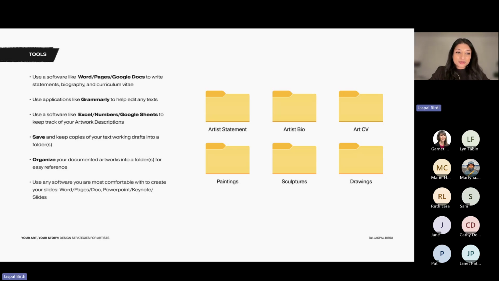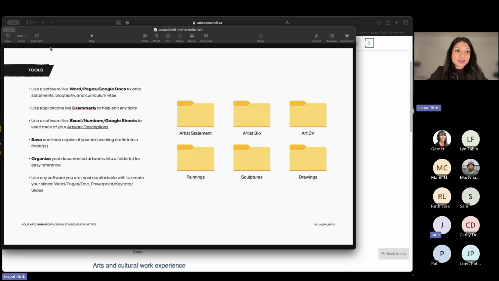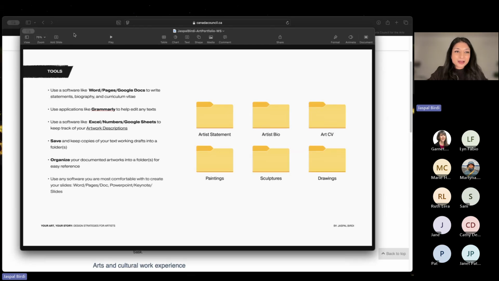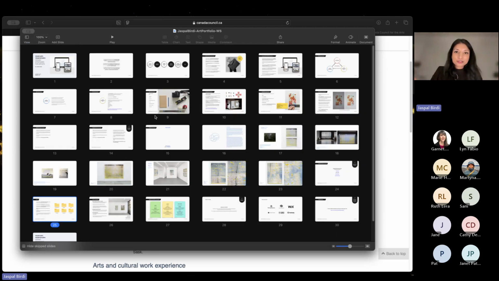And use any software, again, that you're most comfortable with to create your slides. I recommend using PowerPoint and Keynote. And the reason being, I'm going to show you with the slide that I'm showing right now. This is Keynote that I'm using. If I change my view into, say, light table, I get a full overview of what I'm working with.